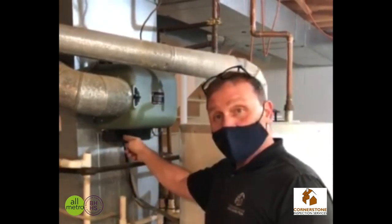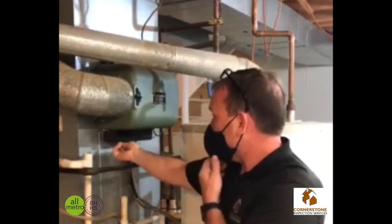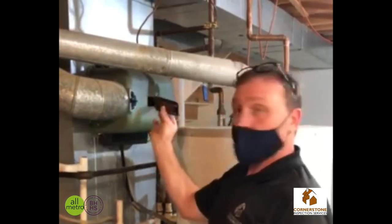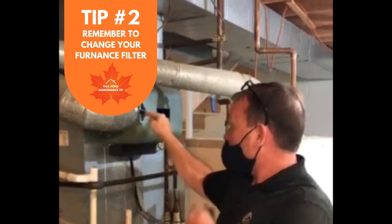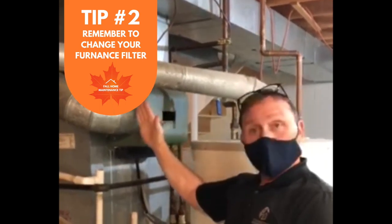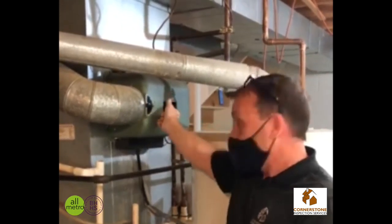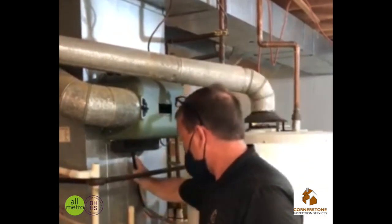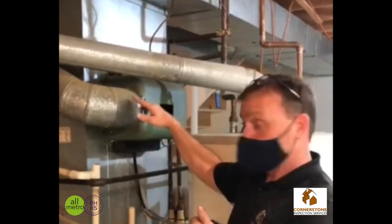Remember, there's a filter inside that you want to change — it's pretty easy. This system here is a little older one with the filter up underneath. You might have your furnace company do it, but it's not that hard to tackle yourself. Also right here is a damper that opens and closes — it's just a manual damper, very easy. You can look inside to see if it's open or closed. Turn it on at your humidistat, make sure the filter is clean, make sure the water is draining and not leaking, and open the damper for wintertime so the system is working.